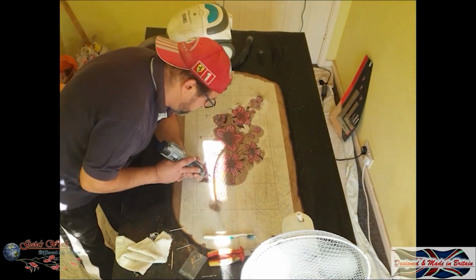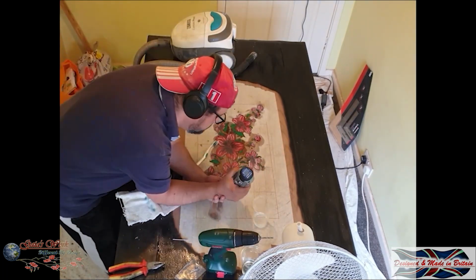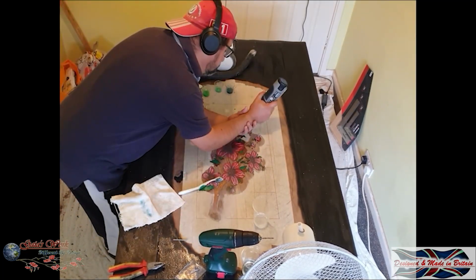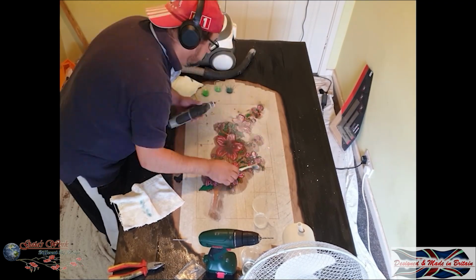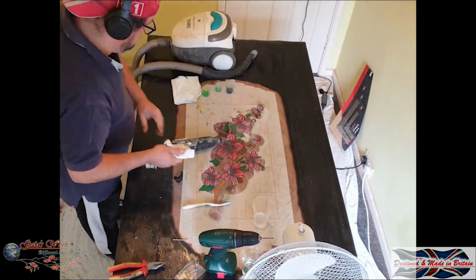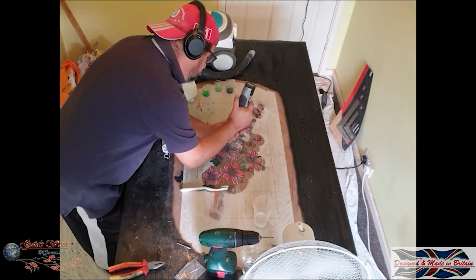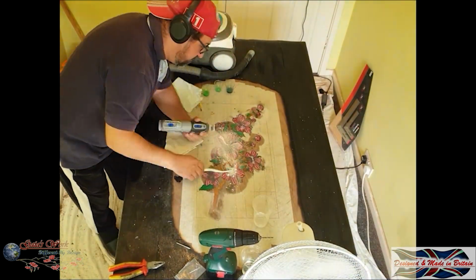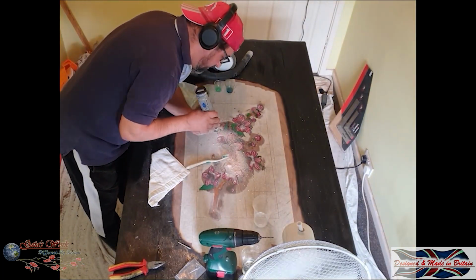Now as you've seen, I already applied the green color. Actually there were 3 tones of green and a little bit of gray, so I can give a nice shape to the leaves. Now I'm doing more carving into the flowers so I can have a more beautiful mixture of the contrasts.